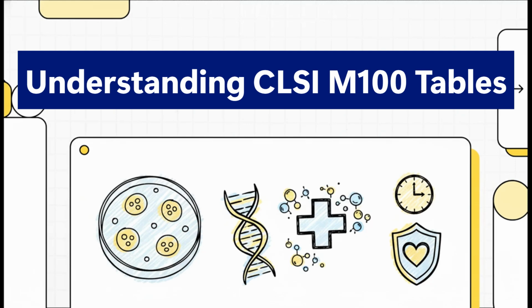All right, let's dive into the CLSI M100. If you work in a microbiology lab, you know this document is basically the playbook for antimicrobial susceptibility testing. But it's about way more than just getting the right lab result. It's absolutely critical for keeping patients safe and making sure we're using our antibiotics wisely. So, we're going to break down how it all works.